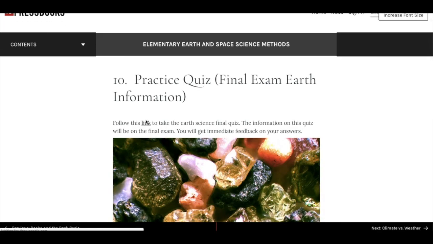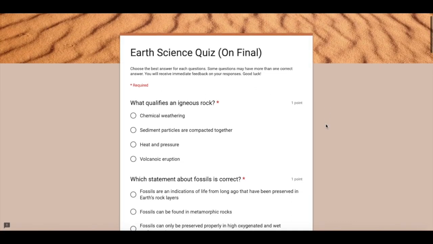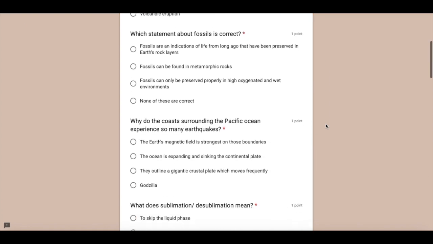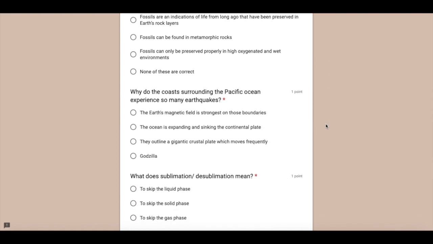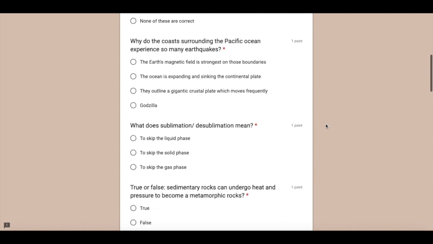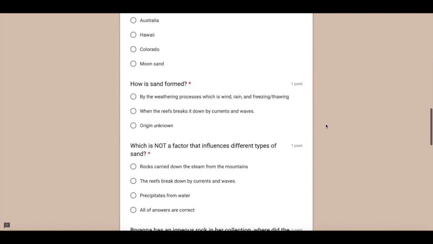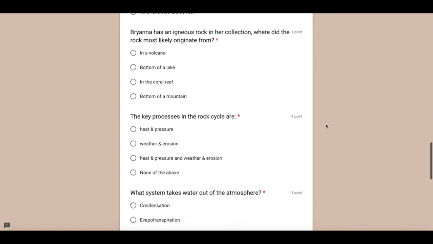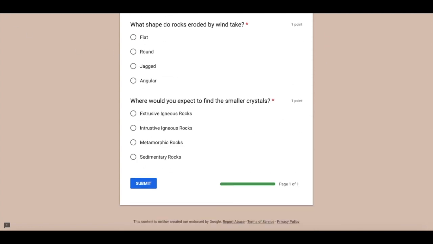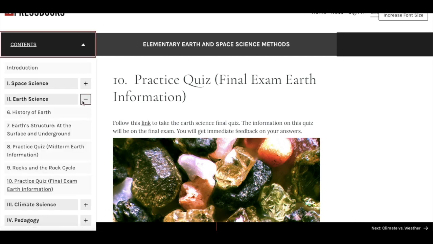Once you click on the link, it'll take you to that. The great thing about this is you can take it as many times as you want. When you go to submit your answers, it'll tell you what you got wrong and where you can find the correct answer in the textbook. That'll help you study and then it'll help you find the correct answer. This is a great resource to use. Just know these are not the exact test questions, so our questions will look different than Ted's. All right, we're going to head back to the textbook and look more into that.